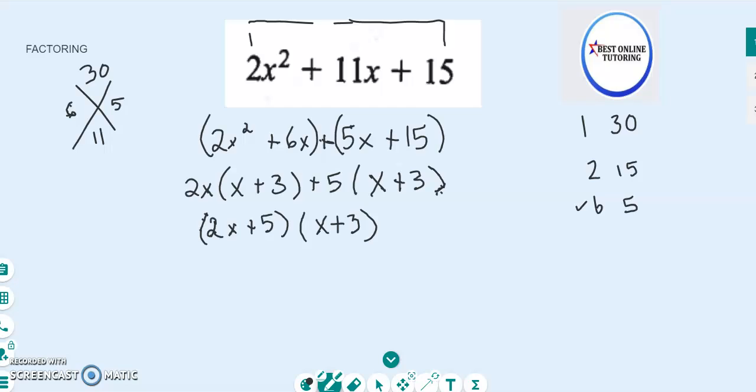So the short way is basically kind of the same thing. So we start off the same way with finding those two factors, but instead of doing the grouping, I'm just going to automatically go straight to my parentheses, because we already know that we are multiplying these two factors together. And then we take the first term, the 2x squared, we just take the 2x and put it in both parentheses. And then we take the 6 and the 5.